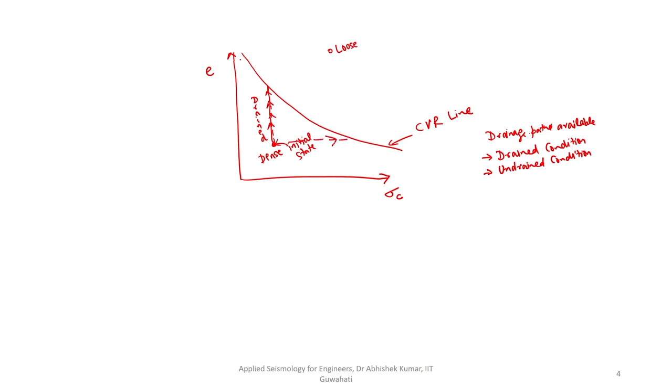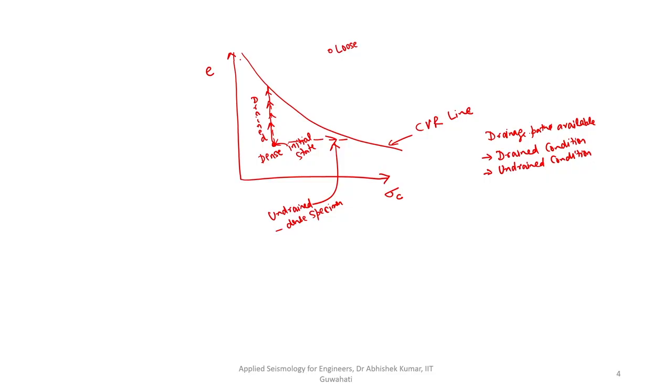So, this is the path which the sample will take, undrained for dense specimen. The sample is still dense, but now drainage is not allowed. Once drainage is not allowed, certainly we cannot see any change in the void ratio. Void ratio is not changing. Now, considering the confining pressure, that will increase because the dense specimen is there. There will be development of negative pore pressure, and subsequently there will be increase in the value of confinement. So, this is about strain softening.